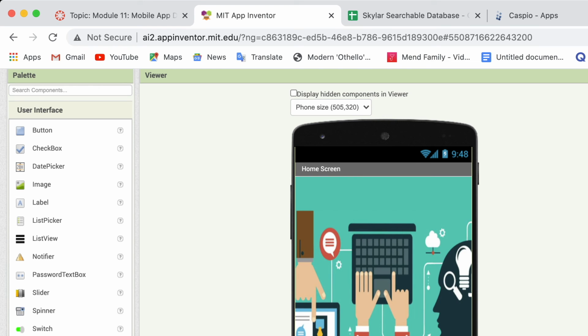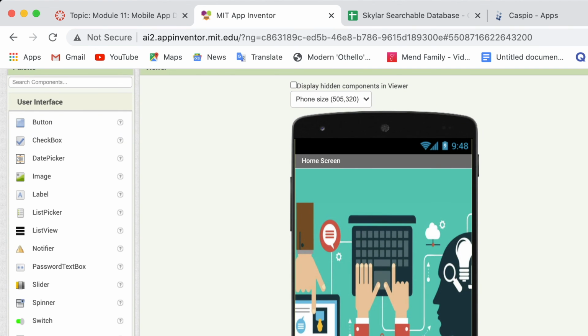And over here, you can also click on your label or your text box and modify it and change it here. So you can change the height, the width of your text box or label. Here is where you would insert whatever you would like to add to your text box or to your label or anything else you like to write in.